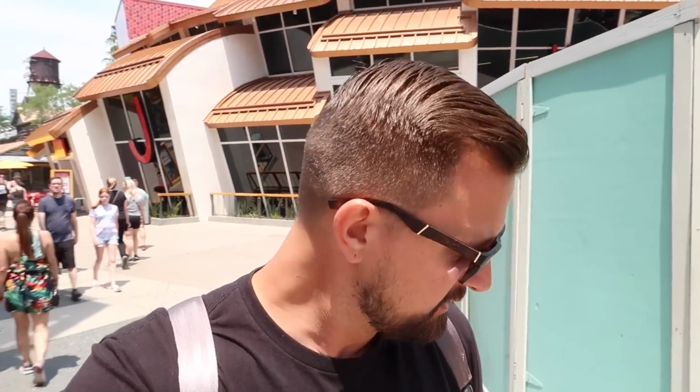Also, shout out to Splitsville for having really delicious food. The burger was awesome. Jackson really liked his hot dog. The hot dog came on a buttered roll, and oh man, it looked so good. So now we're headed down to try to ride the carousel, I think. Also, there's live music outside of Splitsville too.